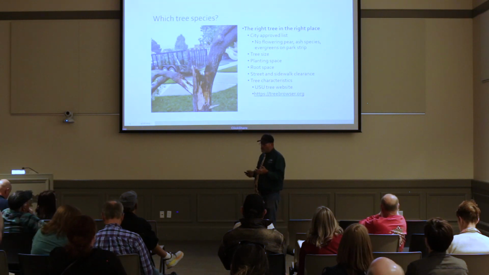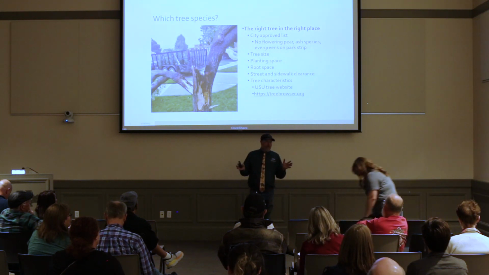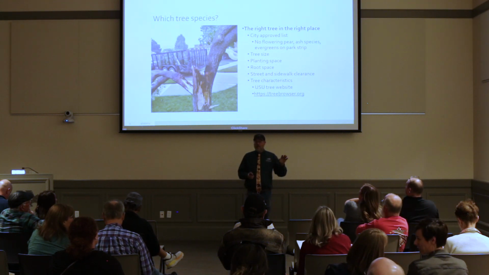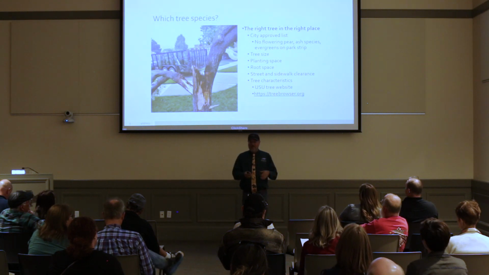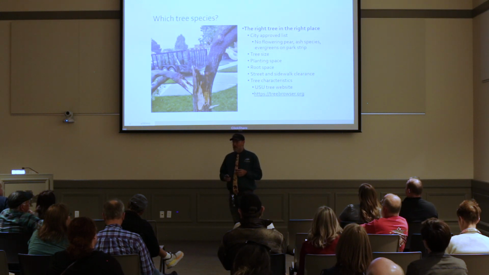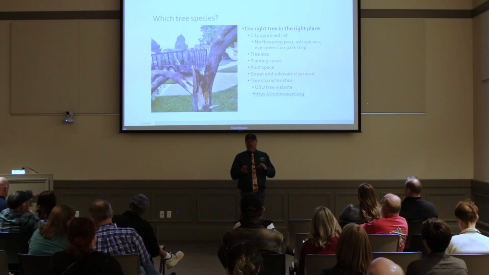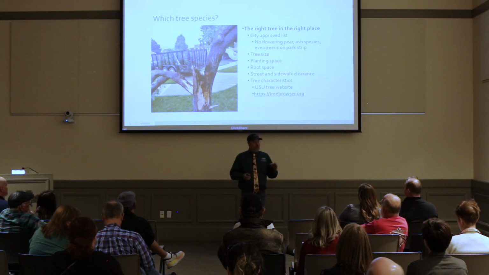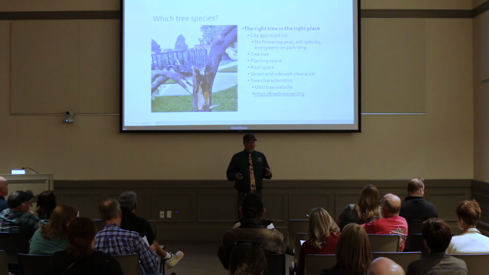This list is fairly specific to park strips. So, in your own property, you can plant whatever you want to a certain extent. There are some prohibited tree species on there. Most of the ones that are in the prohibited list are actually there because we don't want them in the park strips, but there are a couple that are invasive, like Russian olive and salt cedar. We'd rather not see people plant those in their yards either, but we don't have any kind of an ordinance for that. But specifically, these trees were selected for park strips, so you can plant kind of whatever you want, but know that the species we've got on the list, most of those we've tested, and they do fairly well.